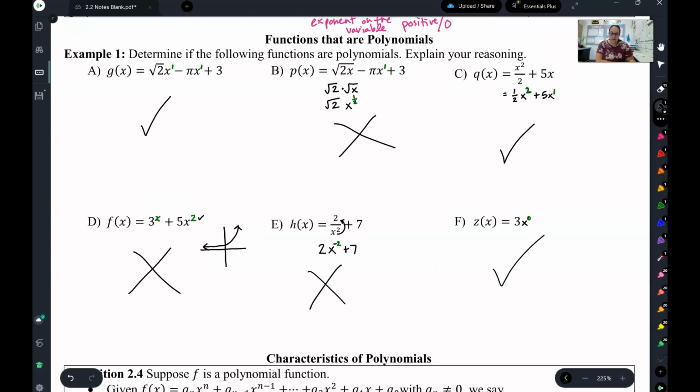So hopefully that helps you identify what is and is not a polynomial a little bit better. Basically, in summary, square roots are not polynomials, and you cannot have them in the denominator, and you cannot have the variable in the exponent. Those are not polynomials. Most everything else is. In the next video, we're going to talk about how to find the big 4 of a polynomial.